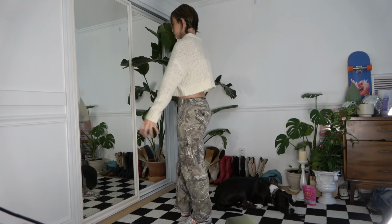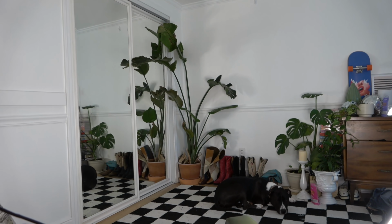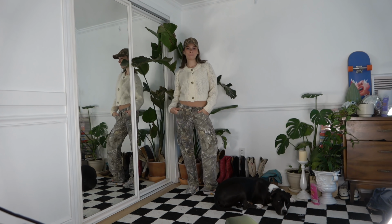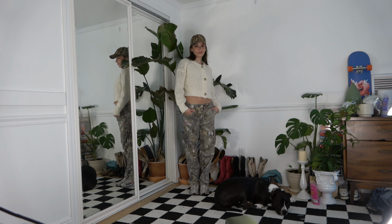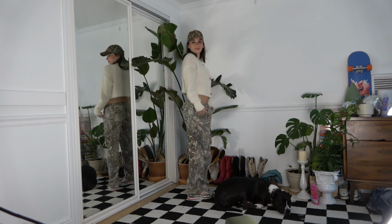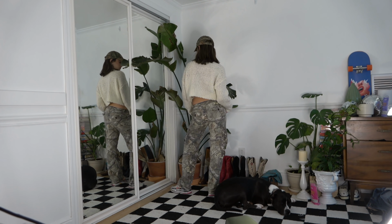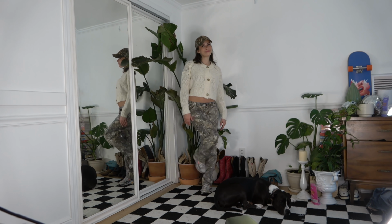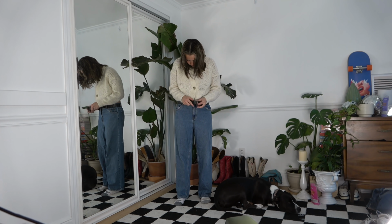And then to dress it down a little bit, I didn't want to just do a t-shirt or a hoodie or something. So I added this cardigan from Everlane, and it's camo. We added the matching camo hat. I like the double camo. I think it's so fun. And then the sneakers, again, tone it down a little bit. I love the colorful sneakers, just with kind of an obnoxious outfit. It's so much more fun to me than a white sneaker. Like death to the white sneaker. I'm so obsessed with a colorful sneaker.